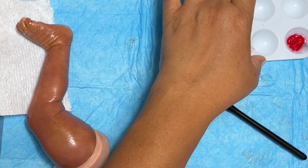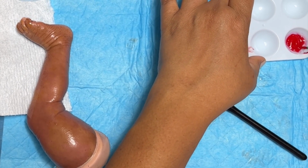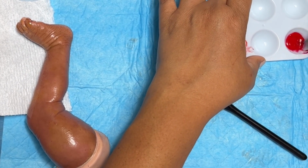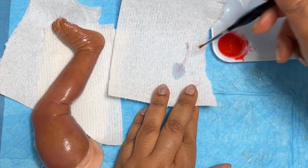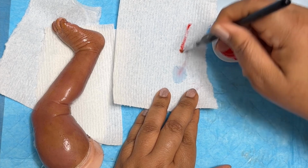The first one is Scarlet by Sam. The second one is Blood by Silk Pig, and they look totally different. What do you think? Still got your things here.